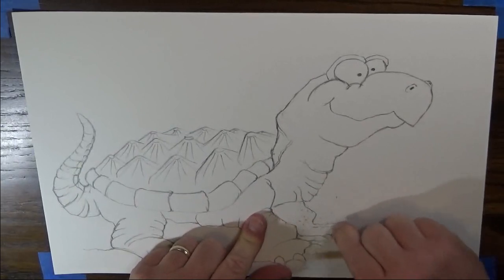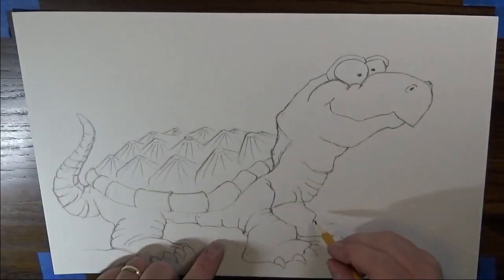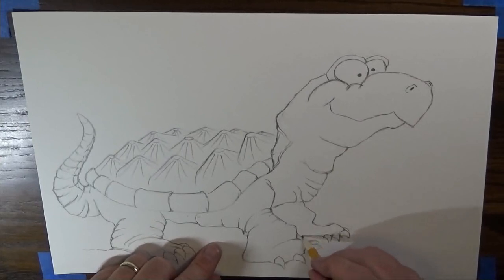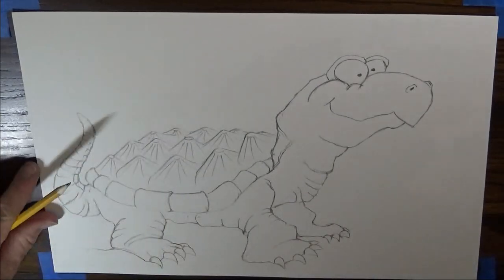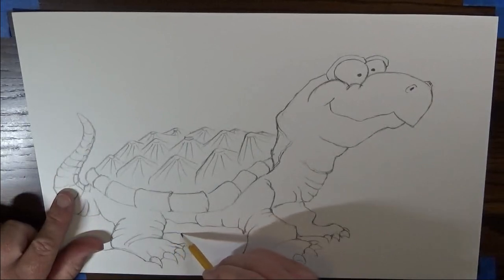Looks like that one's sort of sticking out a little bit. I'm going to erase that. I think I put it up a little too high. There we go. I'm going to bring this foot down here a little bit. I'm going to stop my claws right about there. Then I'll put one of the claws. The claw's coming around the back, since he's on a bit of a slant there. And we'll put just a little bit of that back foot over on this side.